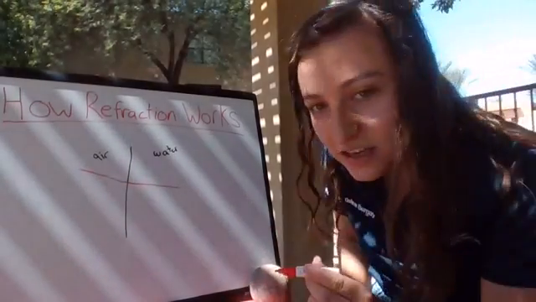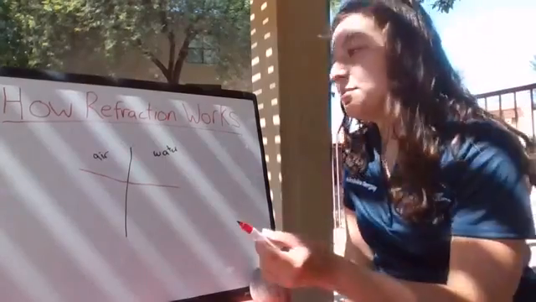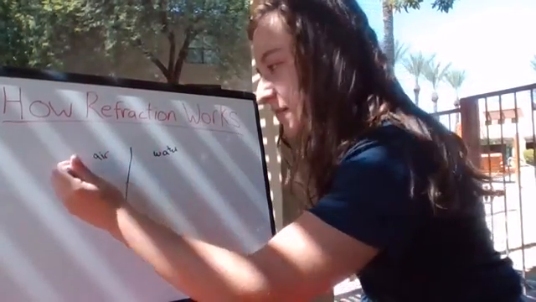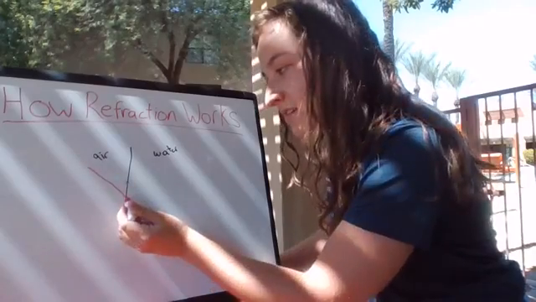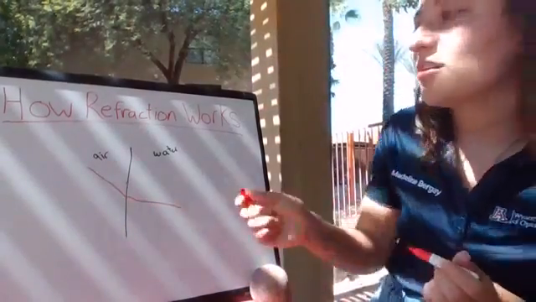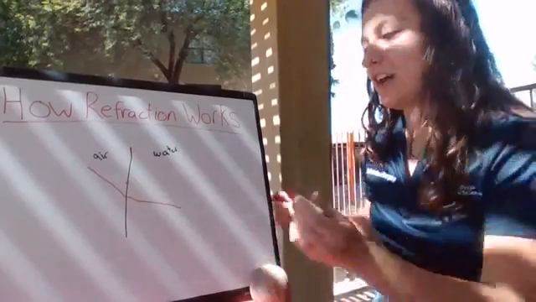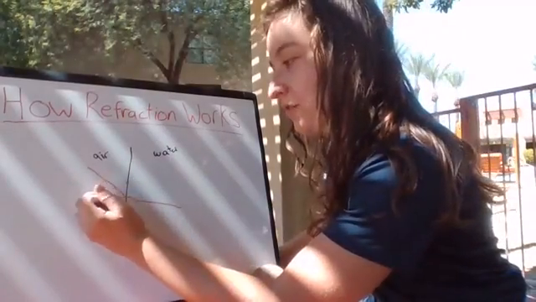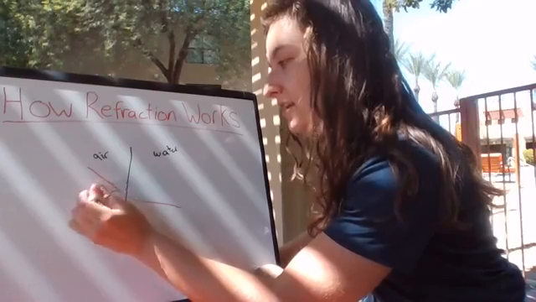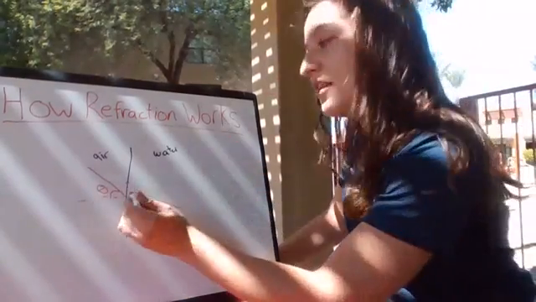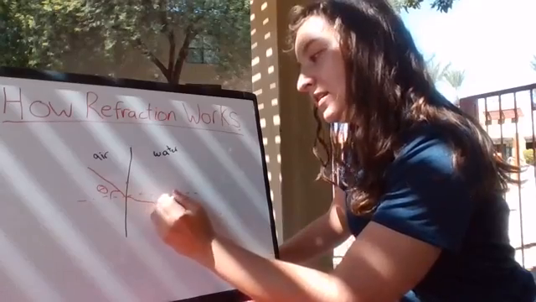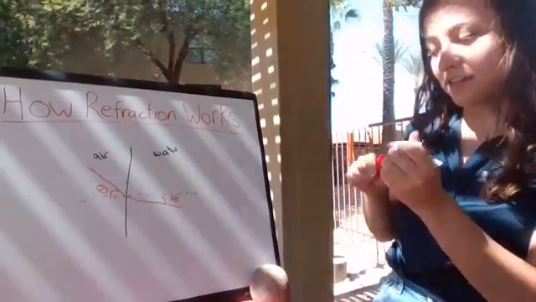And I know I didn't do a huge difference, or I guess I can just redo it because those look pretty similar. But okay, let's say it goes something like this. It might come off something like this. So as you can see, this is not a straight line. Going in the air, it had this angle, and then once it hits water, it has this angle, right? And those are not the same angle.